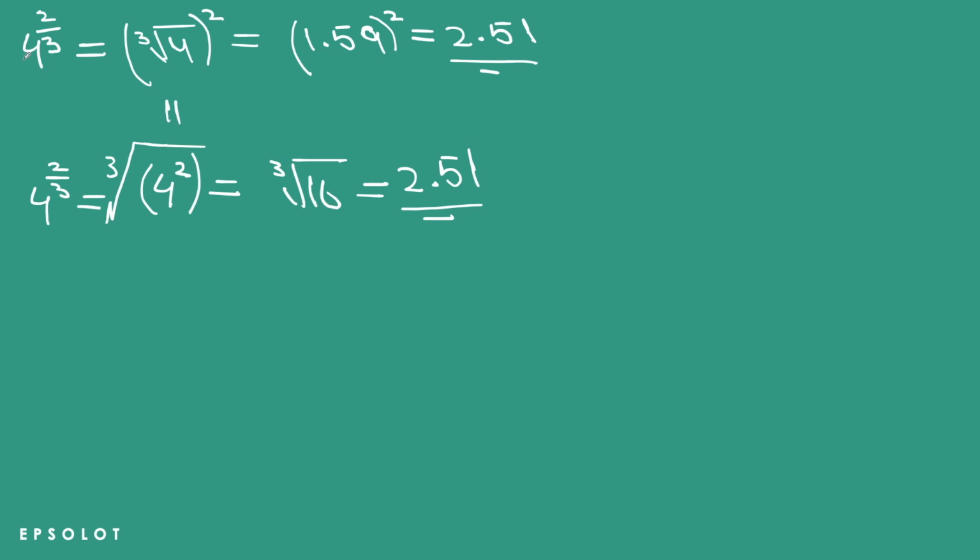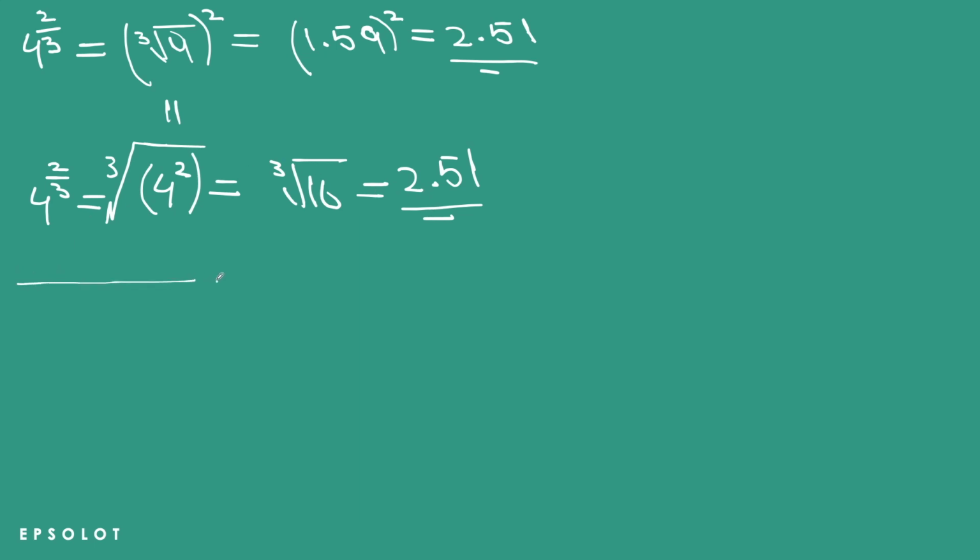So that means that both of these exponentials, they are exactly the same. So when you are trying to solve a rational exponent, it does not matter if you raise the base to the power first or you take the root first. The order does not matter. What matters is what you do in its totality. Like you saw in the very first example, we did the root first and then we took it to the power and we got 2.51. In the second case, we did the square first and then we took the root and we still got this exact same answer. And it is actually one of the index laws.